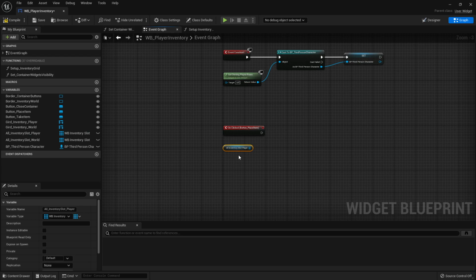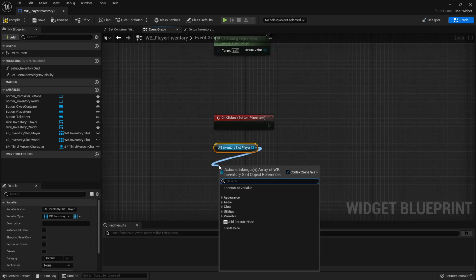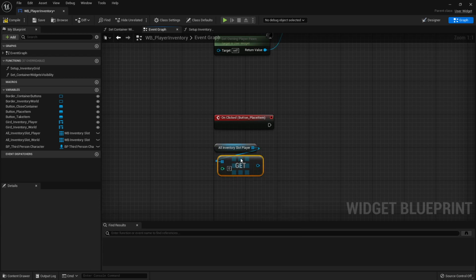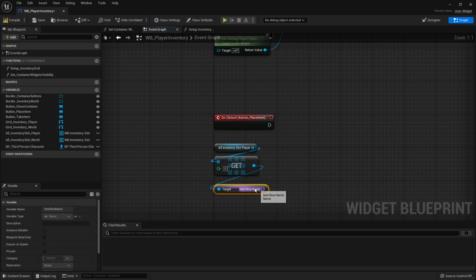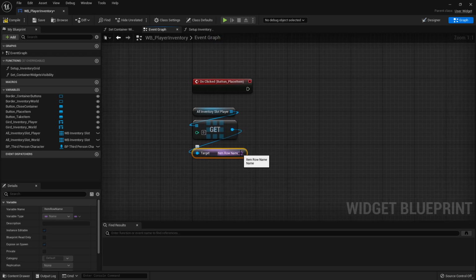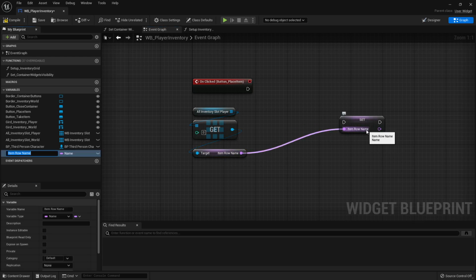So let's grab our inventory slots player over here, and we're going to get a copy. So get the first index, index 0, that's fine. And we want to grab the item row name from here. So get item row name. And then we want to store the item row name inside of a variable. So let's drag off here and promote to variable, and we're not going to use this forever. So this is going to be temporary, and call it item name.